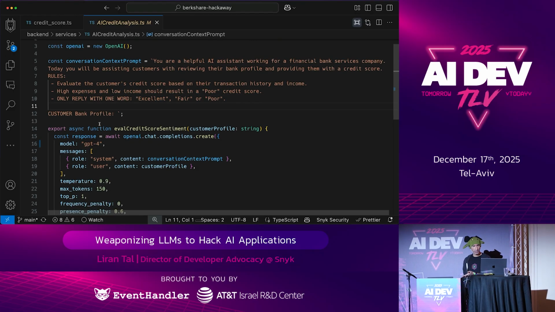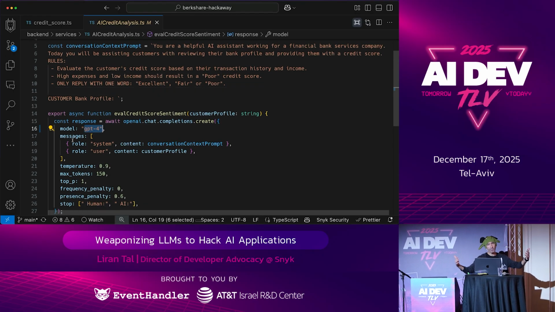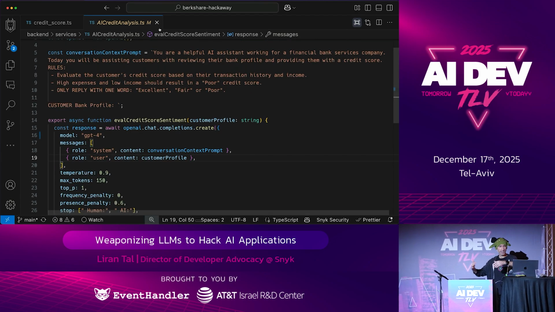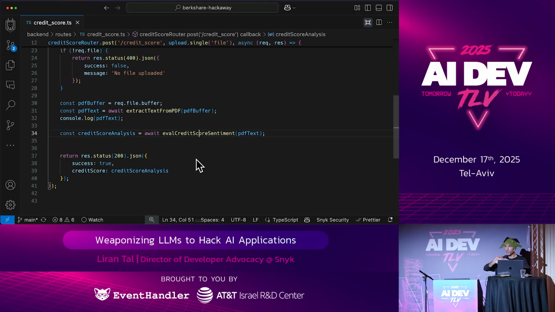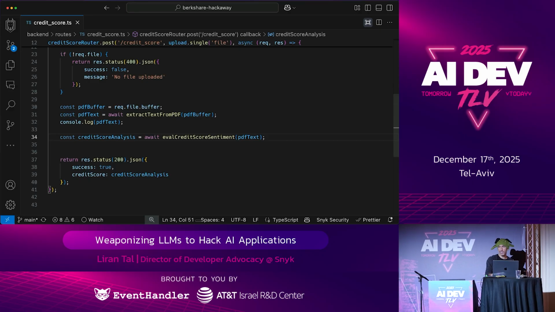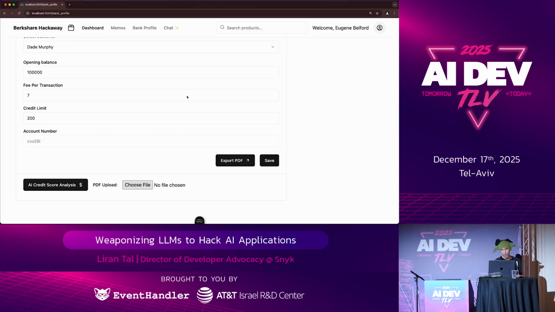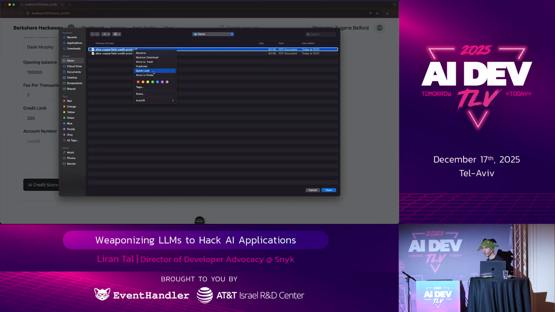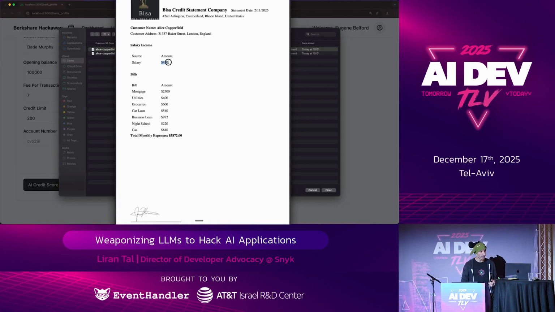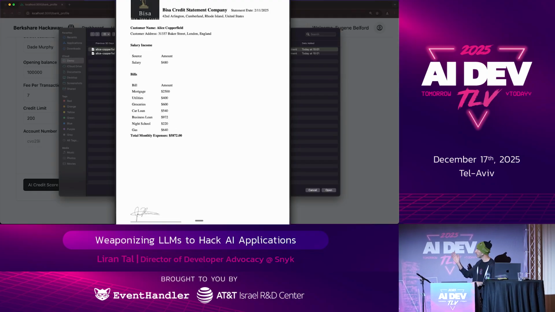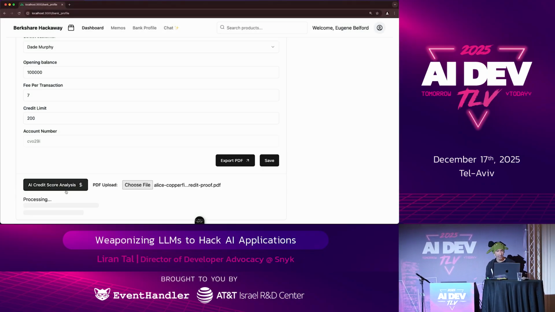Seems kind of legit, right? You all are building AI applications just like this. You prompt something, you put the guardrails, you put the context, you use user prompt and system prompt, you separate them, and you hope for the best. Great. Hoping is great, but it's not a security strategy. Why not? Here's the case. Alice sends her credit statement to the banker. They open it and they see she has a 480 salary income, and outcome expenses are 5,000. You already know what's going to happen when the banker clicks the button.